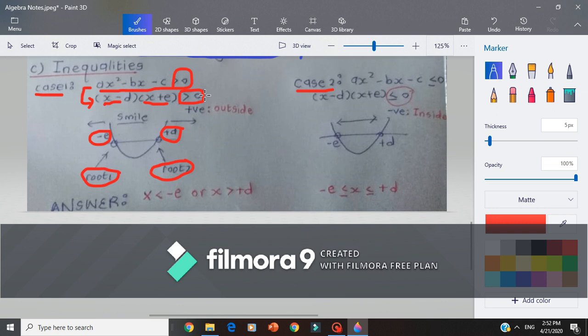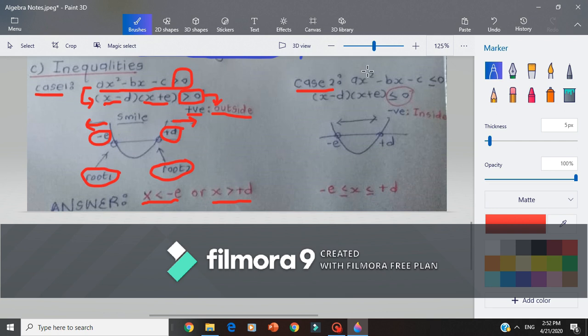Because this inequality is greater than 0, it's positive, and therefore the arms or arrows of our inequality are on the outside. When we draw a parabola, it's important to draw it so you know whether it's inside or outside, or if you're good enough at this section, you can do it by inspection by looking at the question. So our answer would have two parts because we got two arrows pointing outwards.